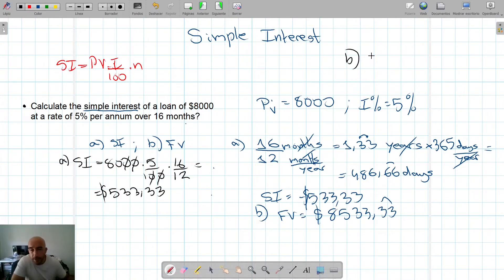Option B, how do we do it without a calculator? Well, the final value is always the initial value plus the simple interest. So that would be 8,533.33. So that's very easy. So you can always do it in the calculator and it's fairly straightforward. And I'll tell you why, and you'll see why in the next exercises.